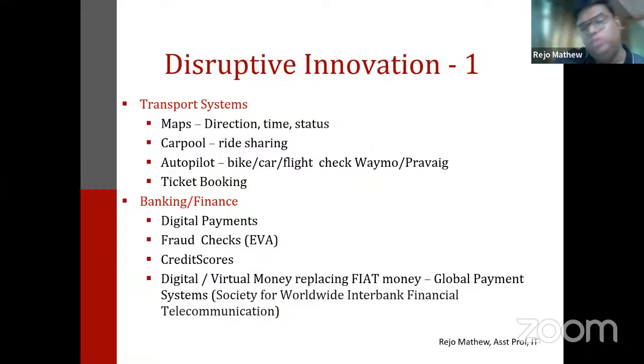But here, with AI, digital payments have gone a long way, and now anybody sitting in any part of the world using digital payments can quickly transfer money and easily look at the transaction fee and how you can transfer the money and all those things. That has brought a huge change in the digital payment industry, which we all know about. Second is fraud checks.